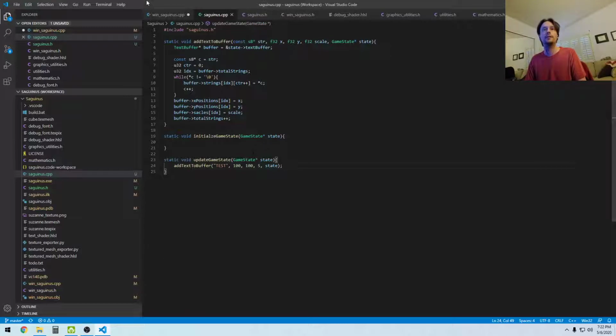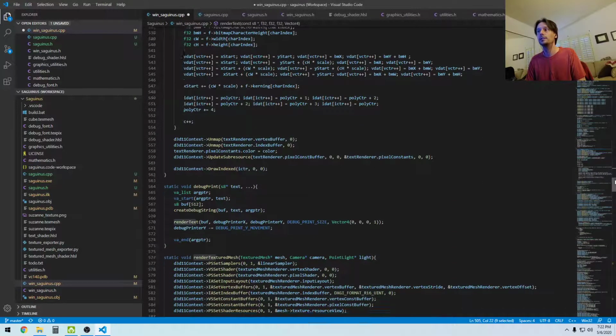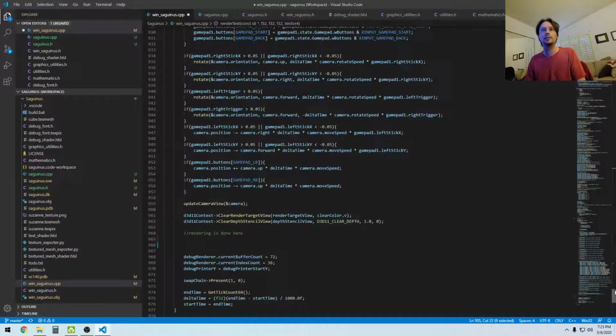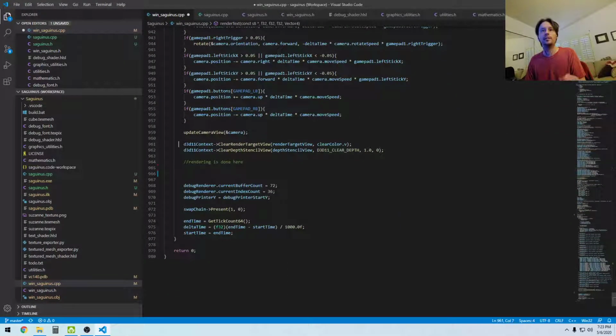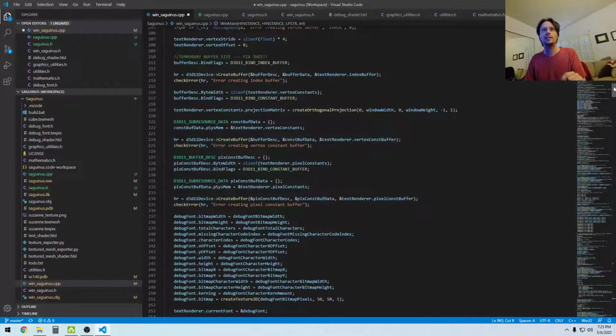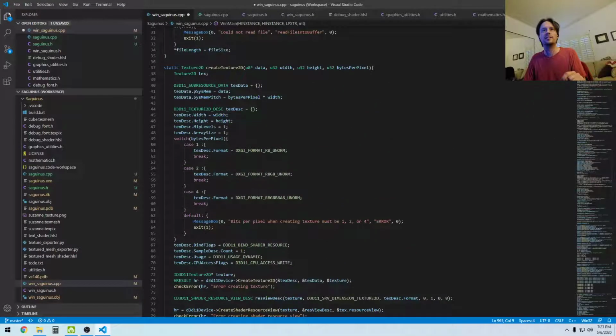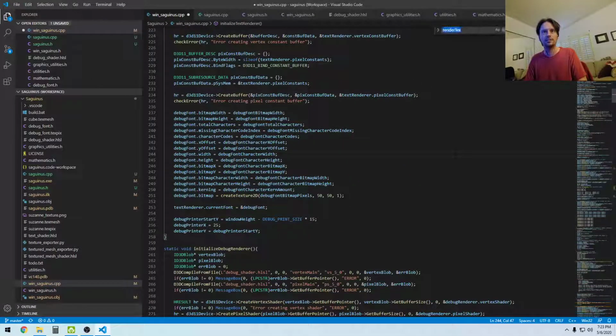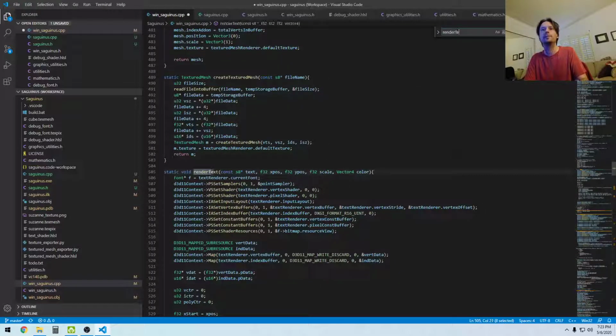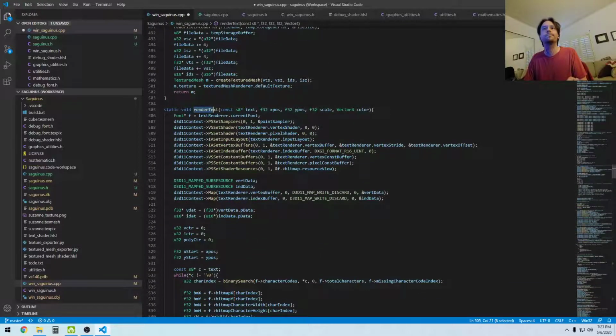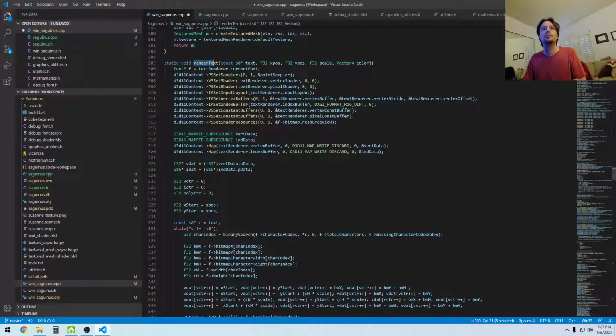And so now, after I clear my target view and my depth stencil buffer, I can now get the text buffer from there. So yeah, I'm going to change my render text function a little bit. I can't ever remember where I put it. There it is.